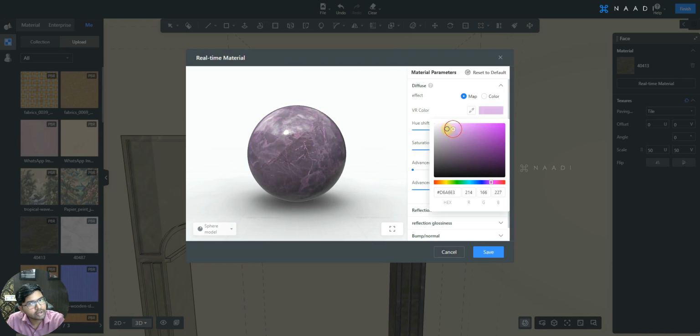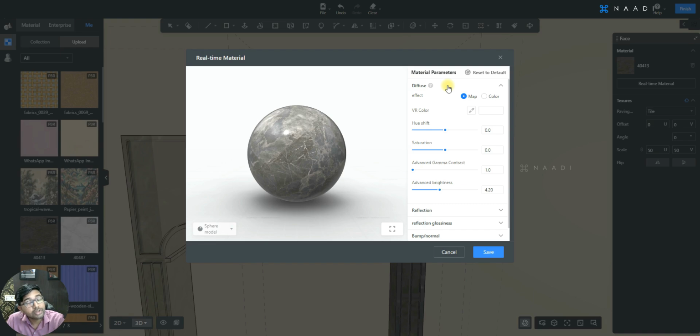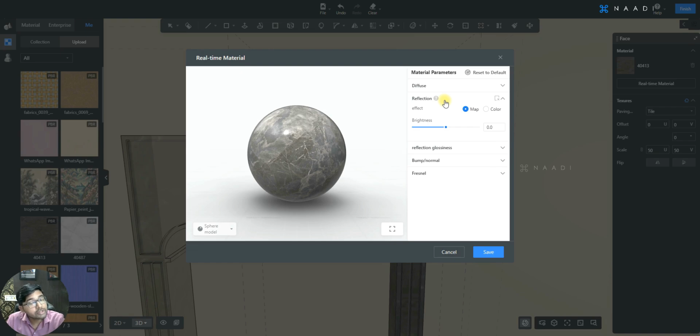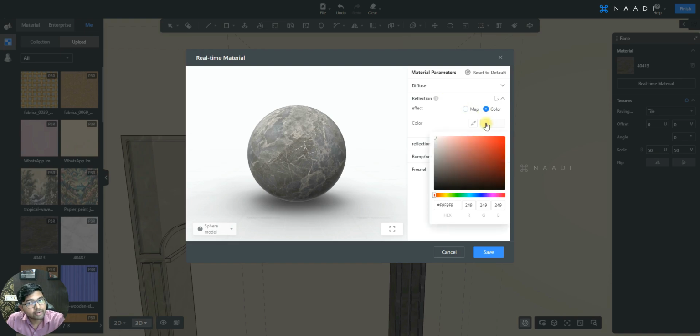If you don't want any overlay color, just set it as white. It will show you the true finish of the color. So these are all the diffuse editing which you can do for a texture. Next comes in your second category of map, which is your reflection. This talks about the color of the reflection. Color in the sense, if I want my reflection color to be white, gray, or black, or red, based on which it will be updated.